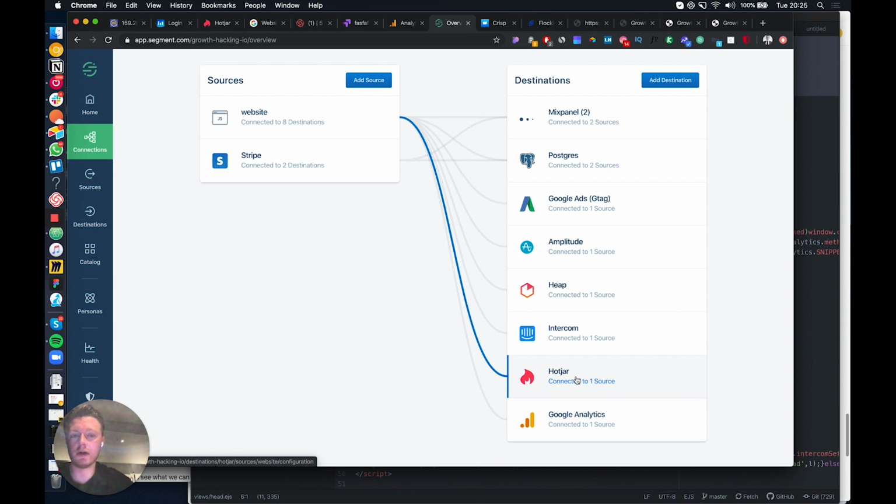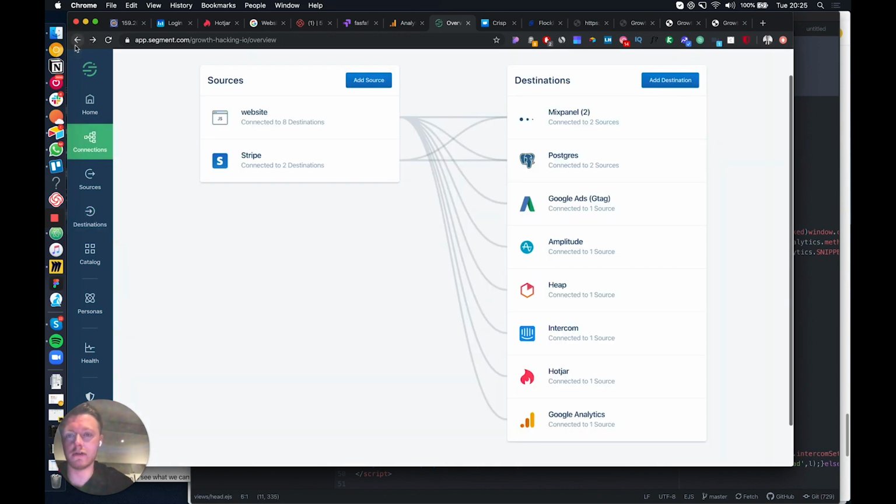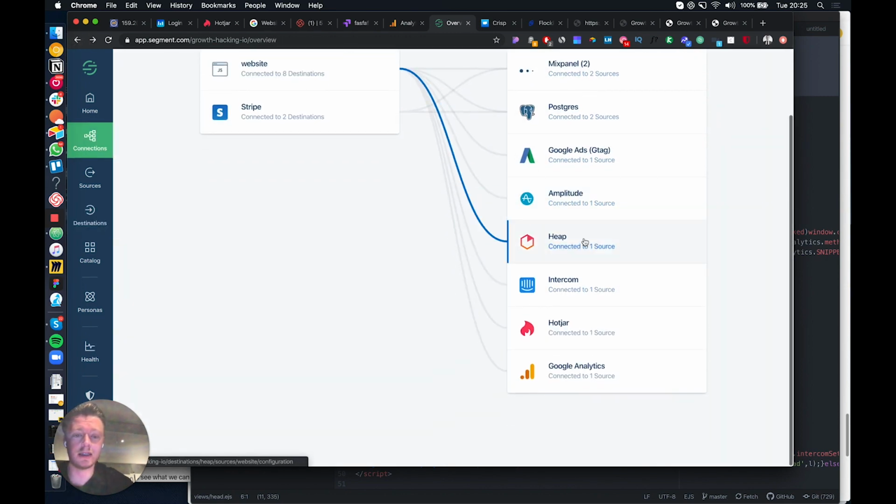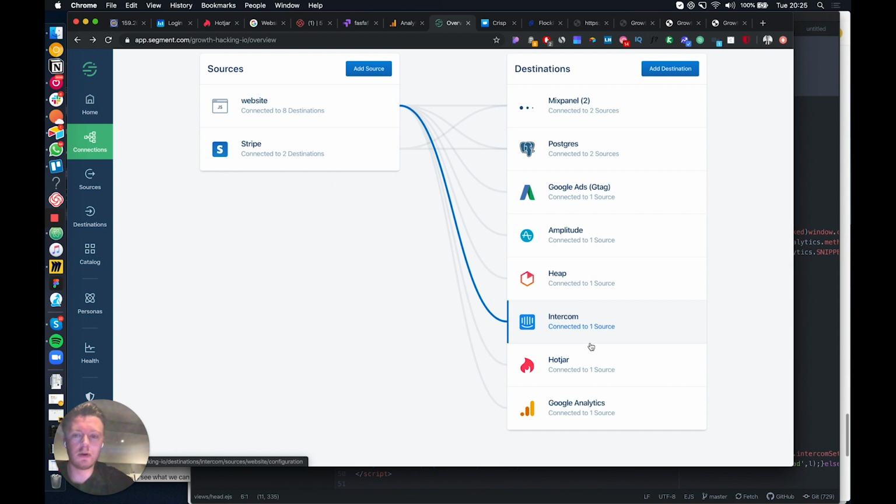So it also means that you can switch very quickly between multiple tools. You can try out a lot of different tools. If anyone knows Mixpanel and Amplitude, they do pretty much the same thing. And rather than needing to reintegrate all over again, we're able to flick a switch and instantly we have everything tracked automatically. So that's pretty cool. At first we were using Amplitude, and then we decided to move over to Mixpanel, so that can actually be deleted. And this is what I've set up today.